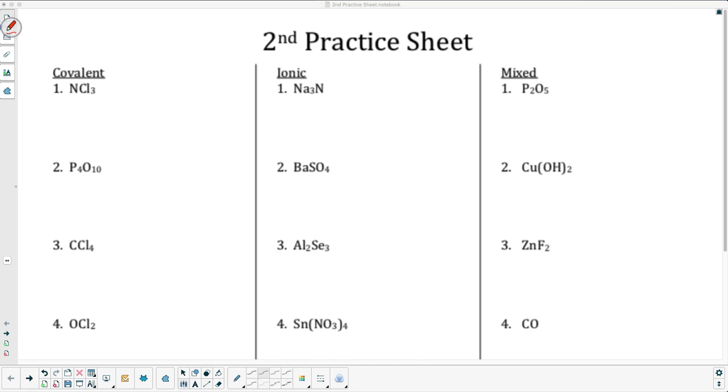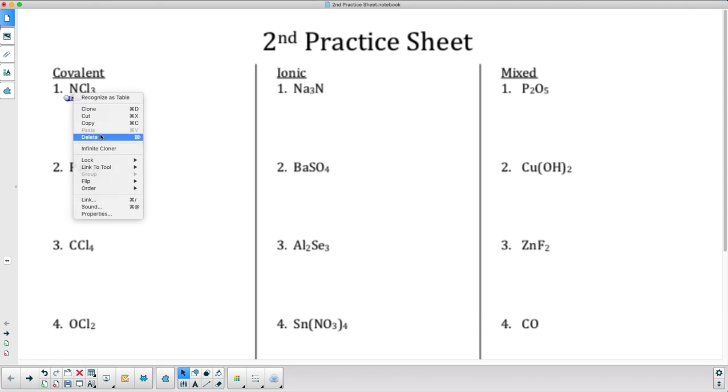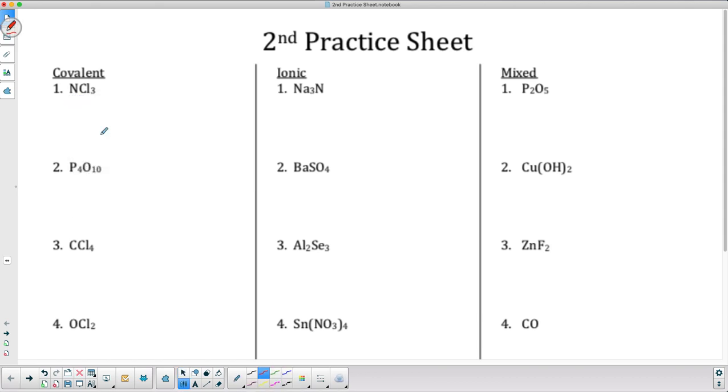When we take a look at a compound like the formula, I notice that the first element that I'm underlining here, that's not the one I wanted. Hang on a second here. Sorry about that. Let me get rid of that. There we go. Let's try this one more time.